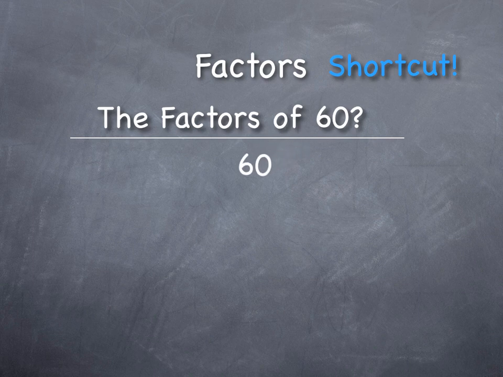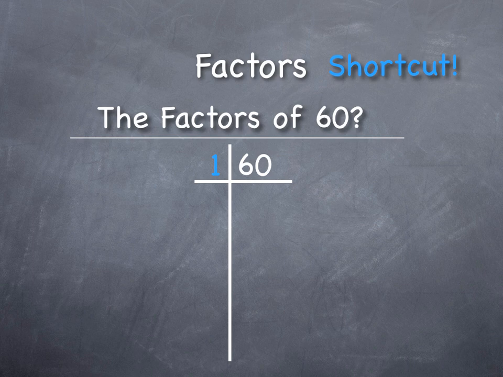Let's rewrite that, move it down. And next to 60, I'm going to draw a line. And under 60, I'm also going to draw another line. This looks a little bit like a ladder maybe. And I'm going to ask myself, what number goes into 60? Well, the number 1 always is a factor of whatever number. Okay, so we always start this exercise by writing 1 and the number that we're talking about. If it was the factors of 18, I would write 1 on the left and 18 on the right.